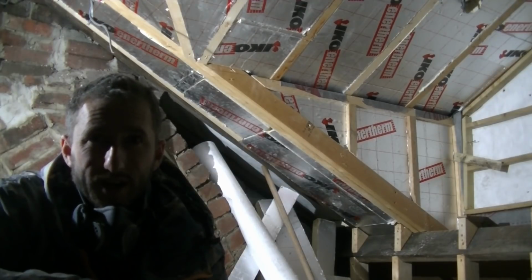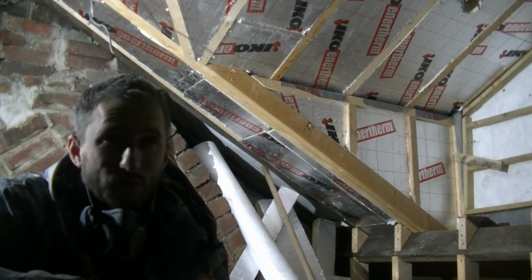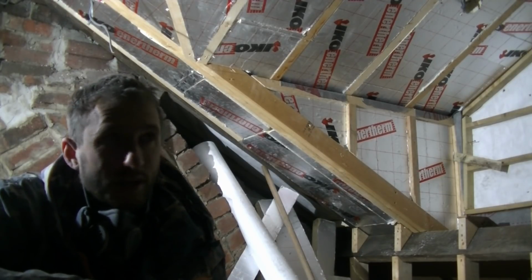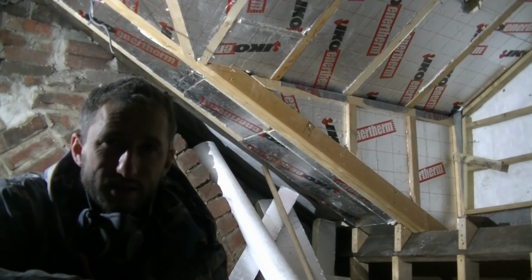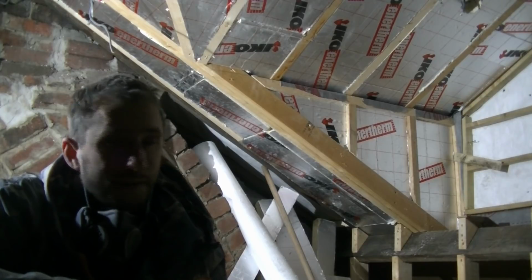Right, so that's it, it's dark now, I'm knackered, I absolutely hate doing this insulation, there's no satisfaction in it whatsoever, it's just tedious, takes ages, it's messy and it's boring, and I'd rather someone else did it, but there we go, it's got to be done.